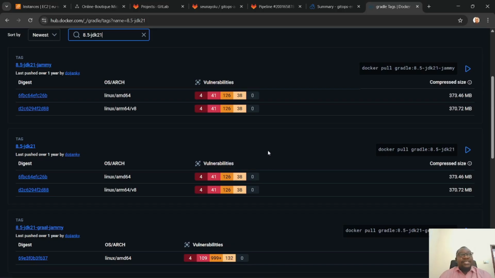Okay. And that is one thing when you're doing DevSecOps, for example: you don't just build your application into a container image or a Docker image, you also want to subject the final image that you have built to some vulnerability scanning as well. So this right here already gives us an understanding that this contains some level of vulnerability.